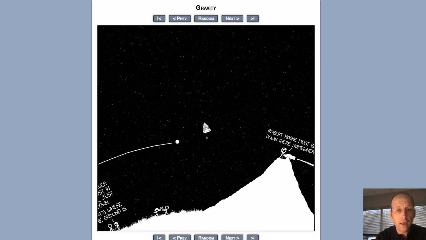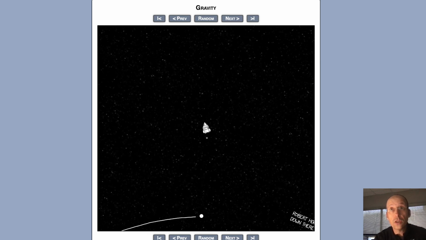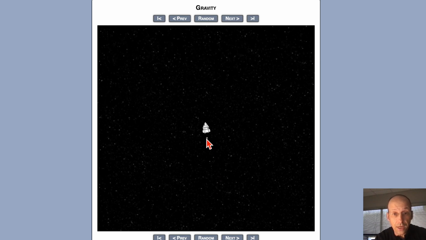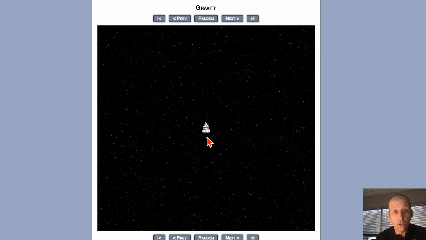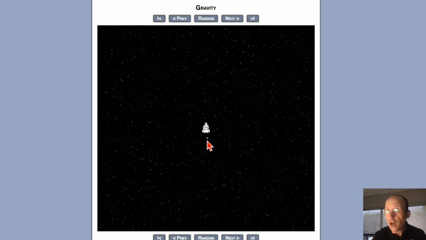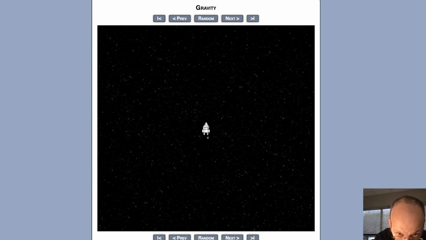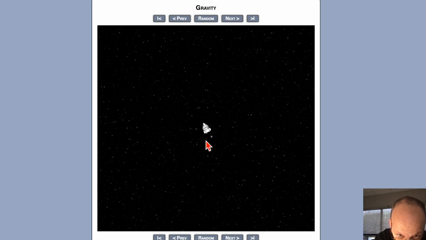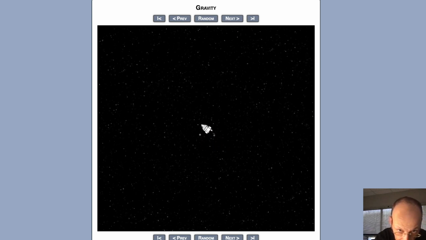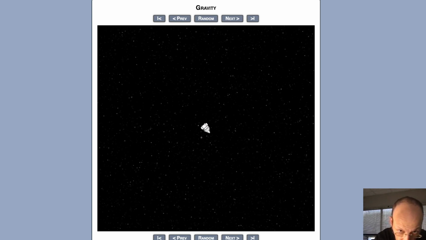Okay, well, one of the things that you should notice is this little dot right there. That dot is the location of a gravitational object. So if I fly really fast and get far away, you'll see there's another dot right there, another dot. Those are other things that you can go to. Now, you kind of have to stop.